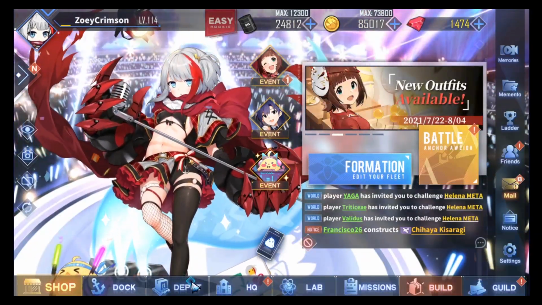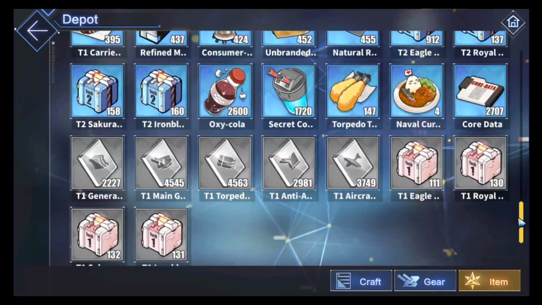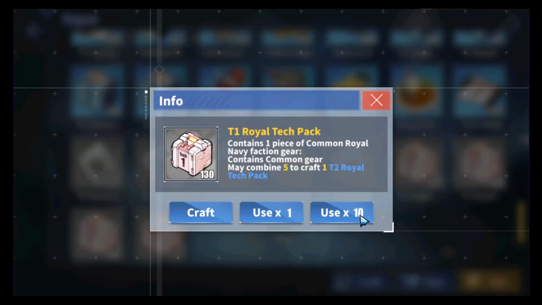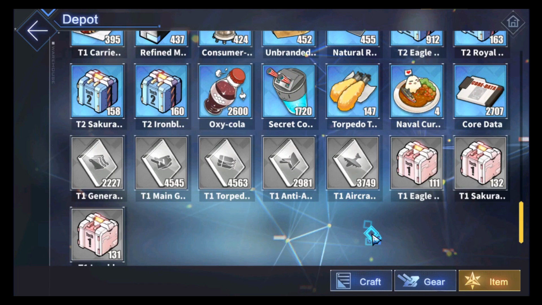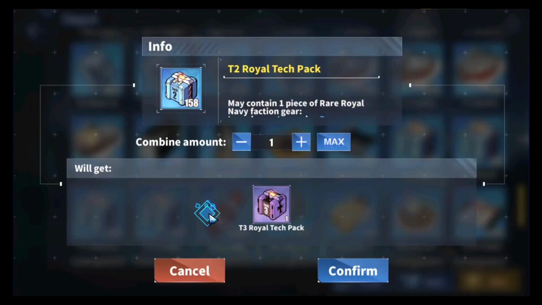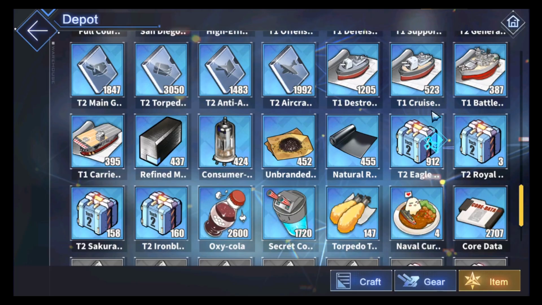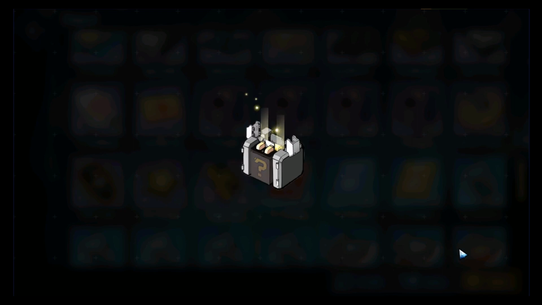Don't do that. The other thing is use the crafting system. White and blue boxes can be crafted up into better purple boxes, which you should always be doing and opening during the early stages of your game to get as many chances at some okay starting gear for yourself, instead of having to walk around with white and blue gear all over your ship girls.